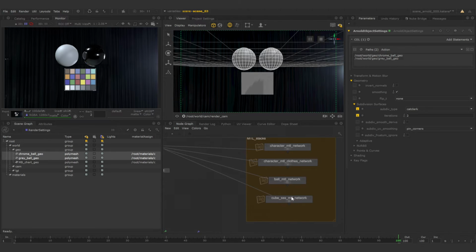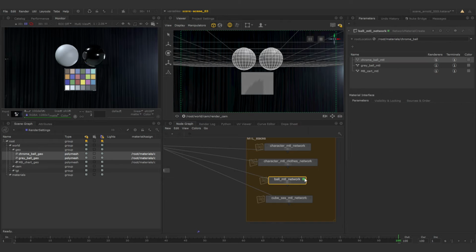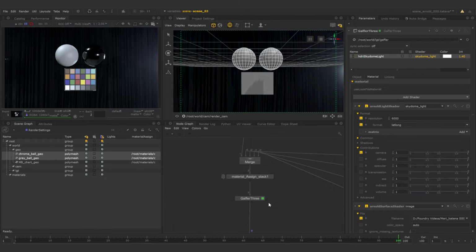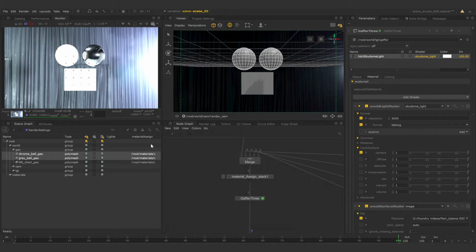Now, just as a stupid experiment, if I go back into the HDRI and turn the intensity up to say 100, you're just going to see all the values go completely white. This would obviously be a telltale sign that something is wrong in your scene, and you shouldn't be look developing things with such extreme lighting. You want the most balanced thing you can get. Even if I turn the intensity down and turn the exposure up, again, everything will blow out. So there are loads of variables that can disrupt the balance of your renders and your lights. So it's important to maintain that, and I can't really stress that enough.